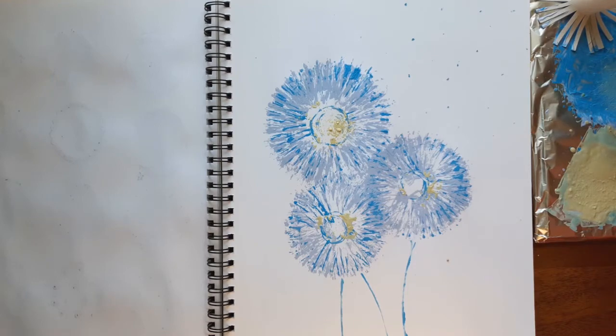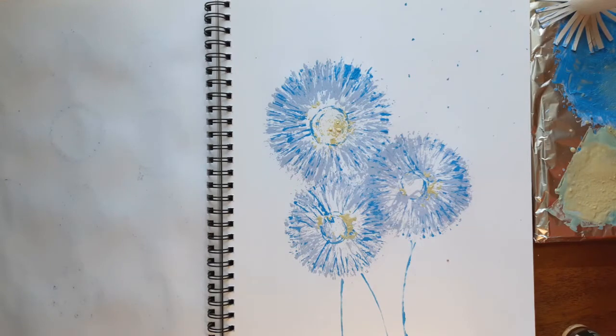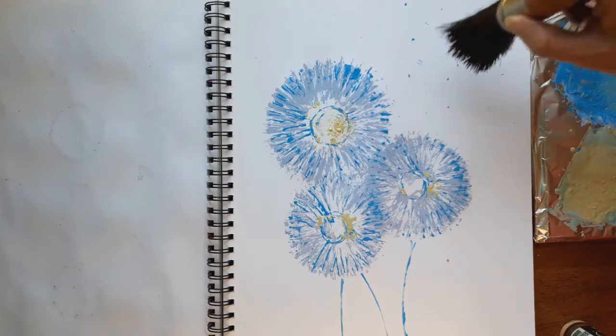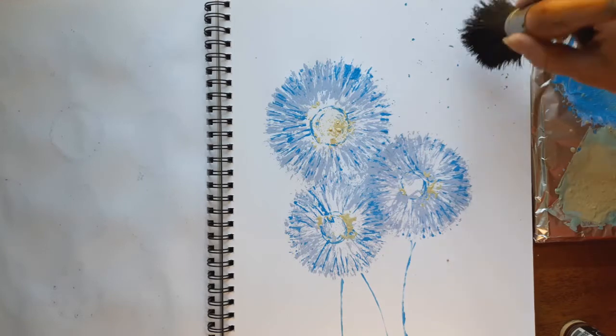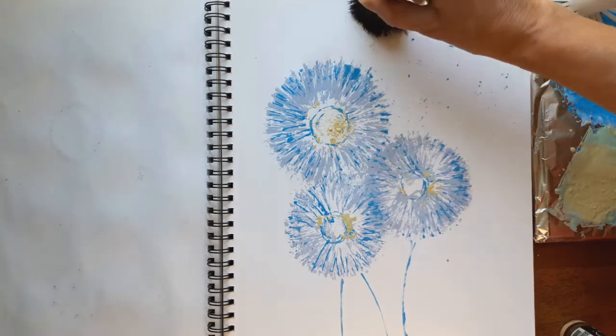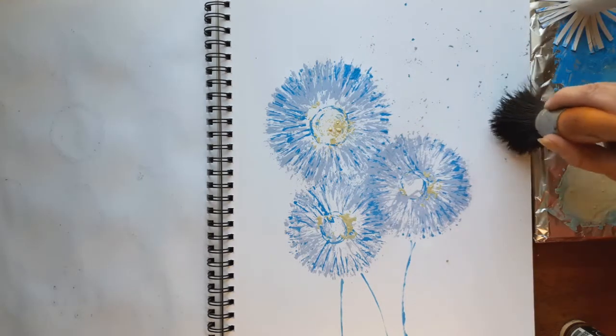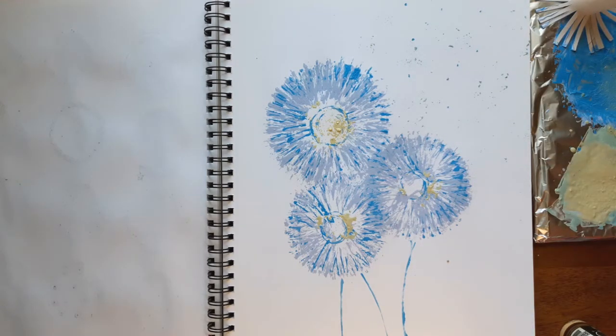And I am just daubing the centers a little, not trying to be neat, and then daubing the upper right quadrant of the image a little bit. And this is going to introduce a warmer color. And if you actually look at the dandelions, they do. The center of them, the seeds are brown and the center is tan or brown, somewhere around in there. So I was wanting to introduce a little bit of that into this flower.